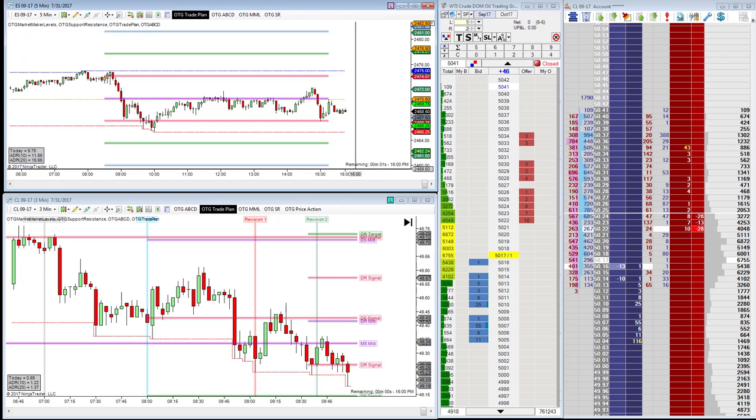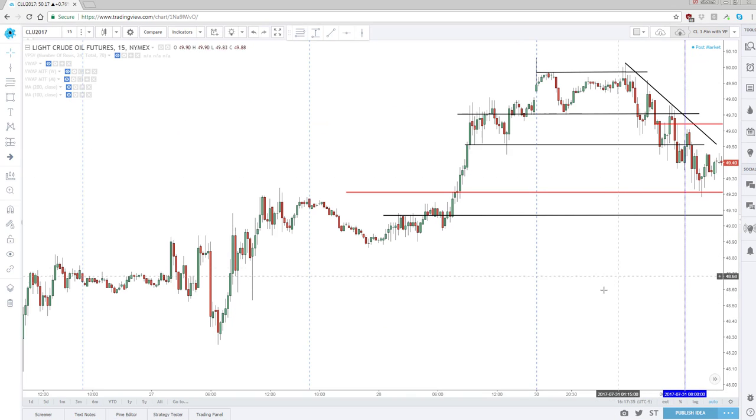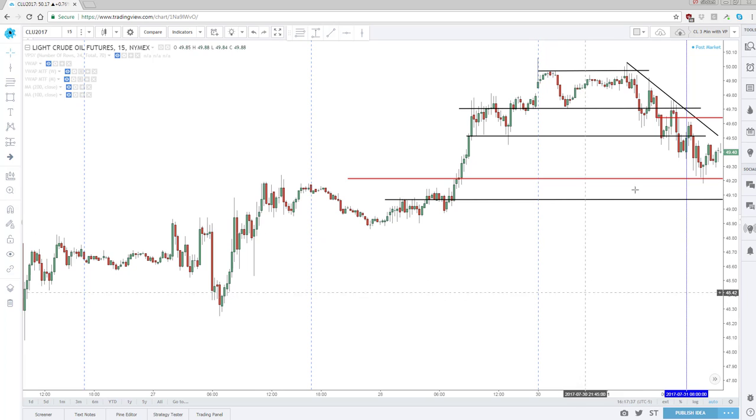On the CL today, like I said, I had been stalking this particular setup the entire session at where this red line is. So if you were in the room today, this was also one of our retracement setups up here to 64. We tried to get in short. We talked about the target being 21. It got to 61 and did not let us in.